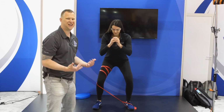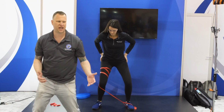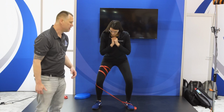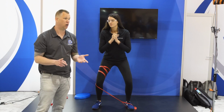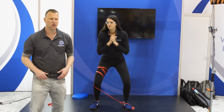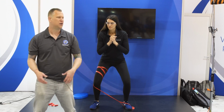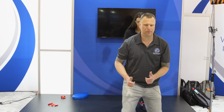So as soon as she does this, that band right now is wanting to pull that knee, that spiral technique is trying to pull that knee into that dysfunctional plane, okay? So we can't do this very effectively with isotonic equipment at all, okay? It's very hard to reproduce this. So she's feeling that failure. So where do we go in regards to rehab? Back to functional exercises. It may be as simple as just side walking and keeping that knee from failing.